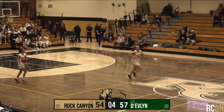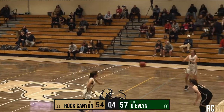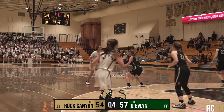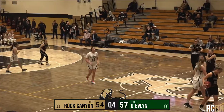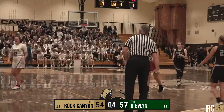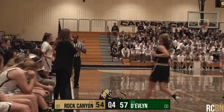I mean, Rock Canyon's just been a little bit rusty this quarter. They've only scored 3 points, and in comes Sheehan. Sheehan passes it to Vetter, Vetter to McQueen, and it's tipped by Baldwin and taken, but it will be a travel. It'll be back to Rock Canyon's ball. And that is a lucky break for Rock Canyon.